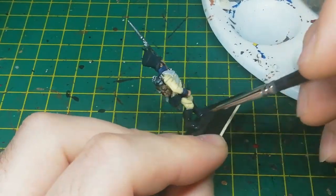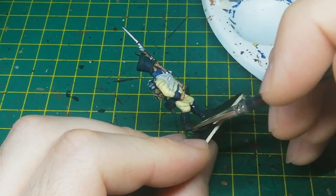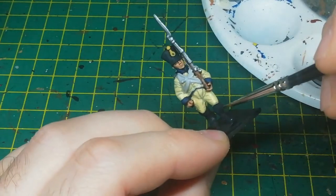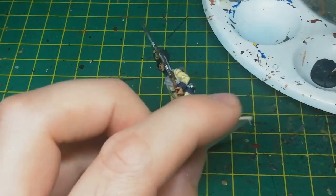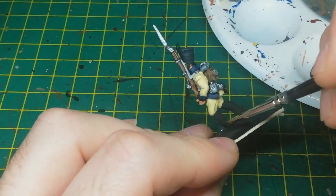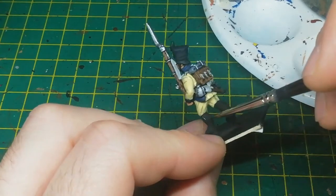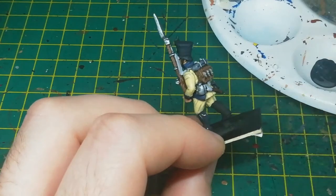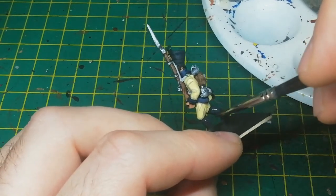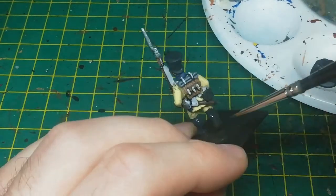And this particular colour tends to dry ever so slightly lighter than it goes on. So if you can't see it that well right now, you'll probably be able to see it better in a minute.